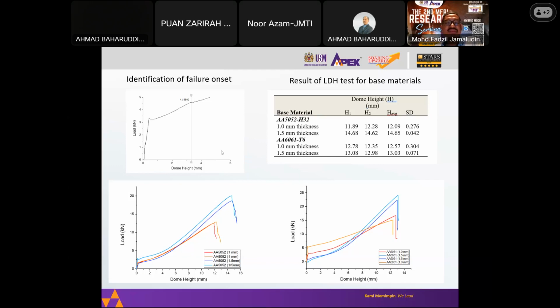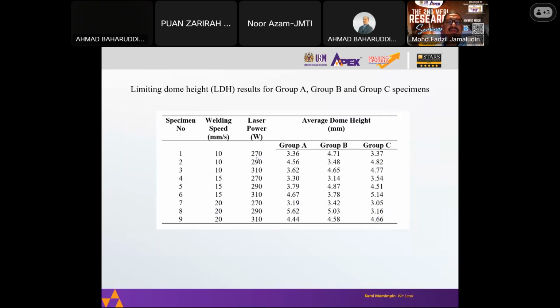clear. So we need to observe the graph from the tensile machine, and we can observe where the drop occurs. We can check from the graph where the crack occurs. From the results, we have conducted tests for Group A, Group B, and Group C. In general, the dome height goes from 3 mm to 5.62 mm, so it is much less than the parent materials.